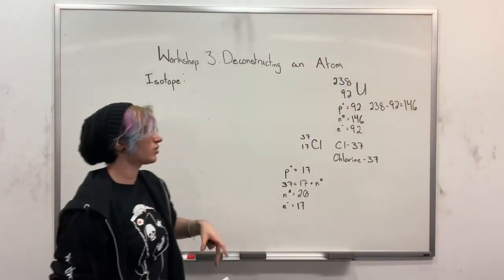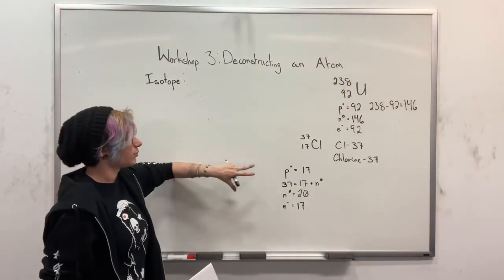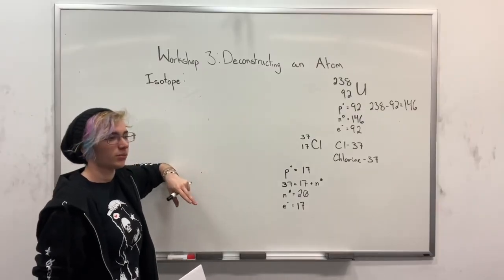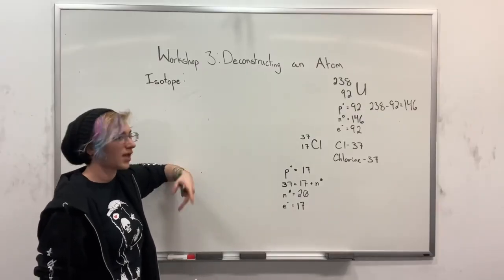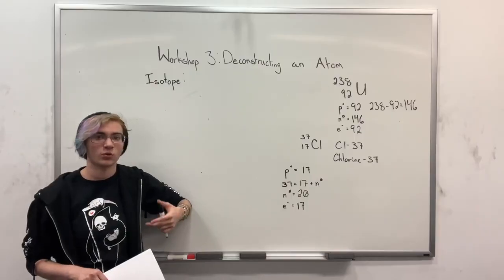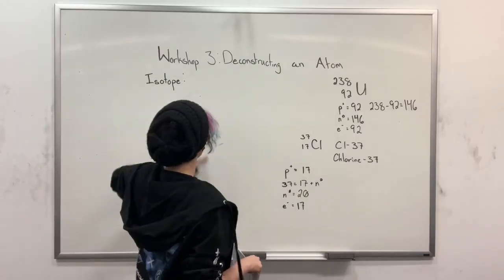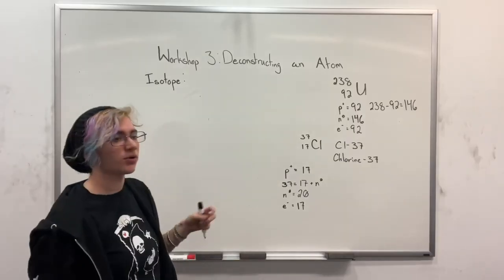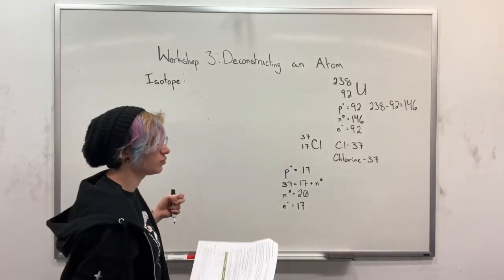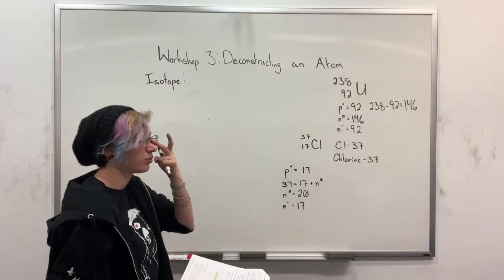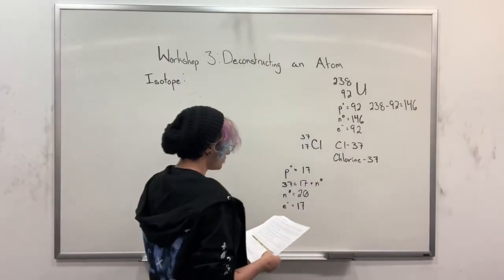The number of protons cannot change. The protons tell you the atomic number. The atomic number is inherent to the actual chemical itself. If you change the number of protons, you are now changing the element that you're working with. And so for the mass to change, but the protons to stay the same, the number of neutrons then had to have changed themselves. We had to have lost a neutron in this case to go from 37 to 36.